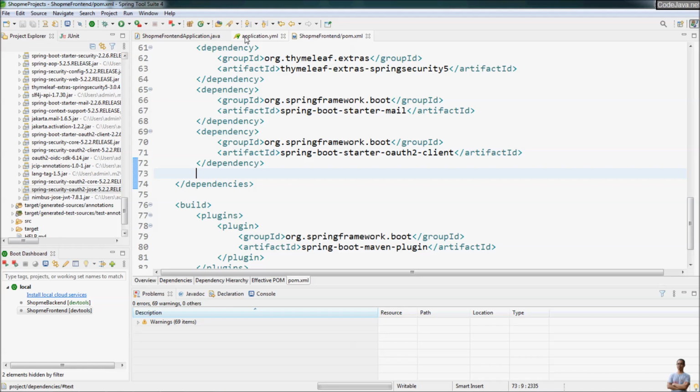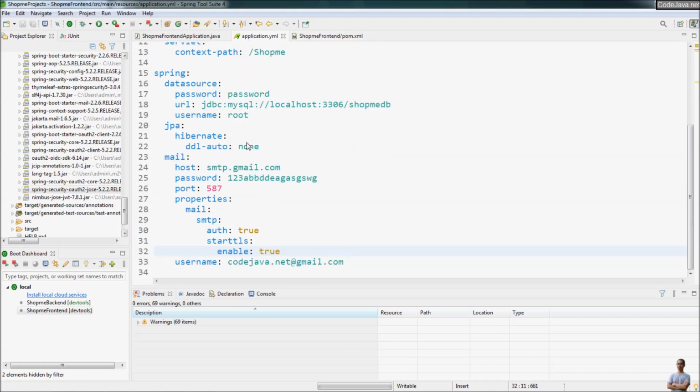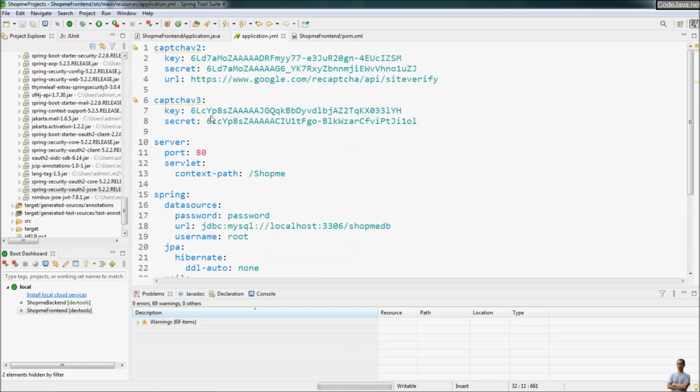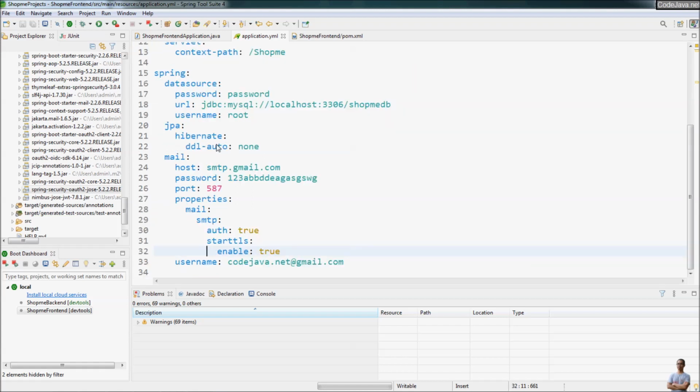And then we need to declare some properties in the Spring Boot application configuration file. Here in this project, I'm using the YAML format, so it provides more readable configuration.